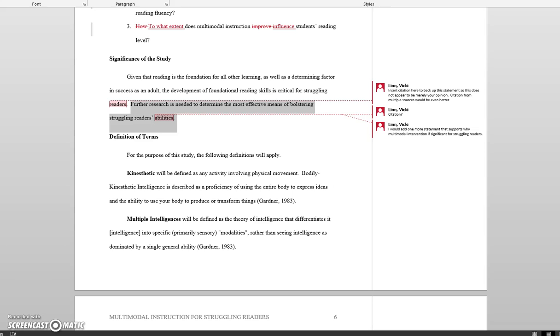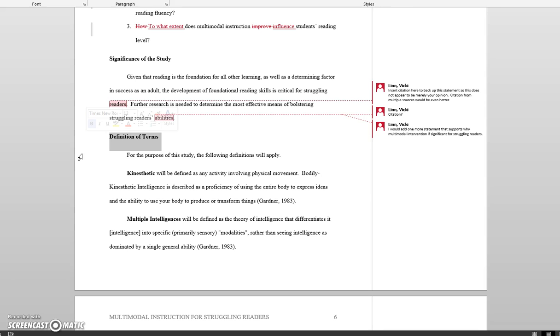Definition of terms, Dr. Hopewell. You know, this is a very simple thing. I would go ahead and build this into your introduction and then consider if there's any term that someone who's not familiar with education or your study in particular needs to know, that those terms would go in here. And don't feel like you have to get this right from the very beginning. Put the section in there.